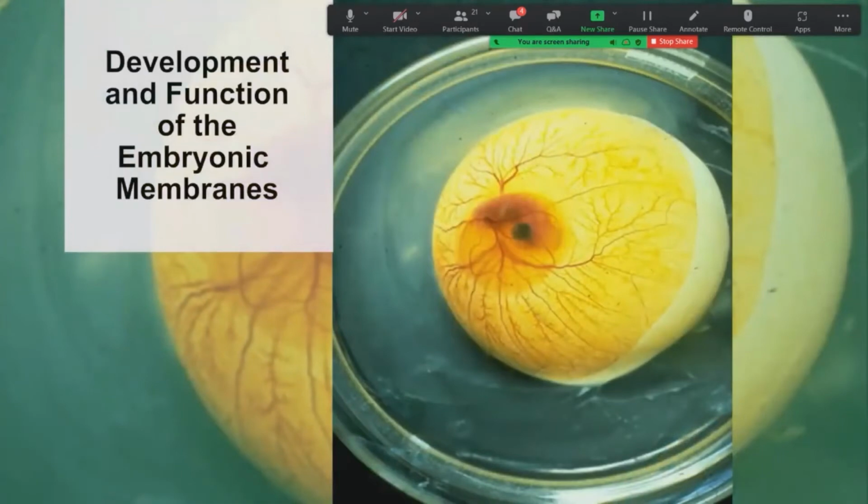Many elaborate physiological processes take place inside the egg during the transformation of the embryo to the chick. These processes are respiration, excretion, nutrition, and protection. For the embryo to develop without any anatomical connection to the hen's body, nature has provided membranes outside the embryo's body to enable the embryo to use all parts of the egg for its development. These extraembryonic membranes are the yolk sac, amnion, chorion, and allantois.